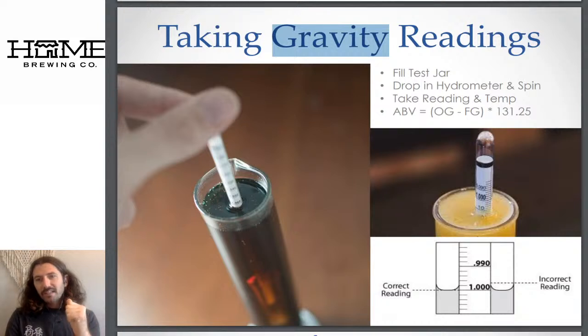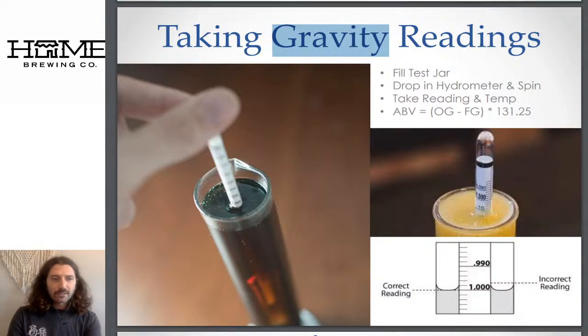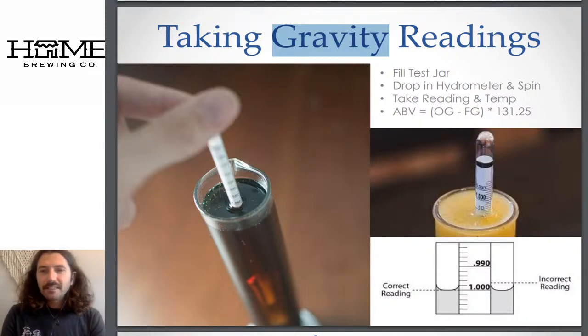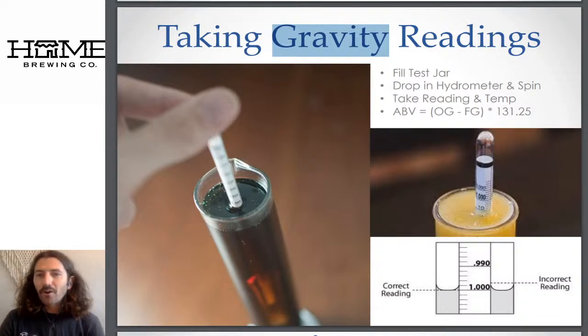So if I take a hydrometer, which is a device that measures the density of a liquid, and add it to a jar that's full of water, the hydrometer will float at a mark that says about 1.0. Now, if I add a bunch of sugar to it, which wort does have a good amount of sugar in it, the density of the liquid will increase, and I can use the hydrometer to tell me how much sugar is in this wort. By taking that measurement, I have a good guess of about how much alcohol I will achieve during fermentation.